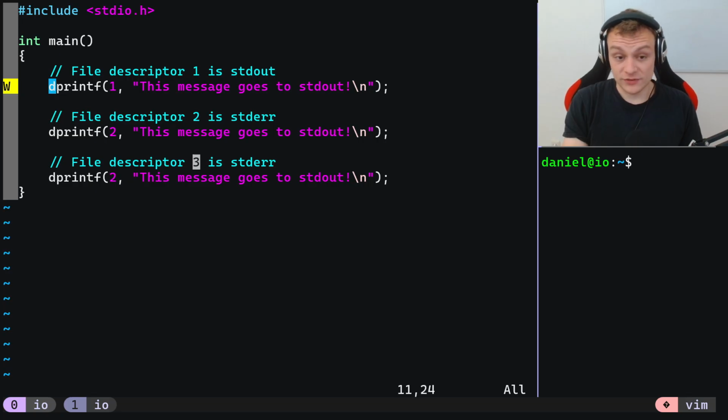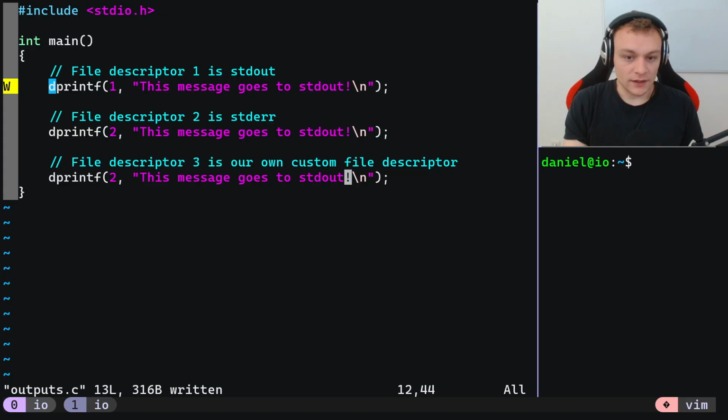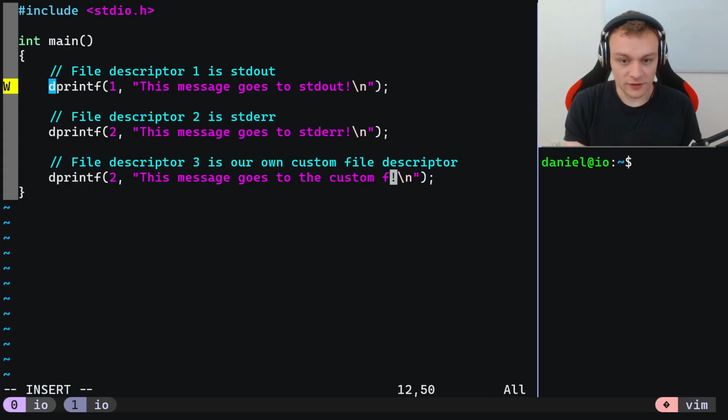And file descriptor 3 is our own custom file descriptor. And this message goes to standard error, and this message goes to the custom file descriptor.